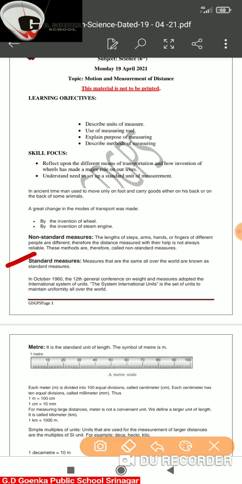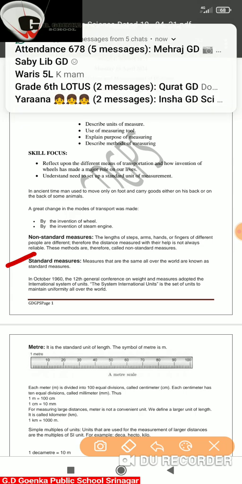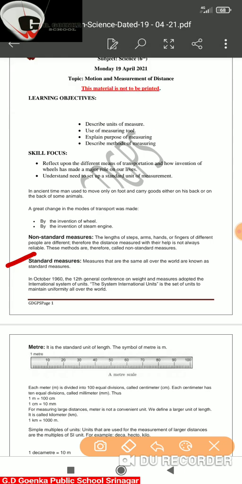A standard representation exists for every physical quantity. This standard representation is called a standard unit, right? If we want to define a standard unit, we can say that it is a standard measurement that remains the same wherever, whoever and whenever it is used, right? Different standard units of measurement were created at different places.